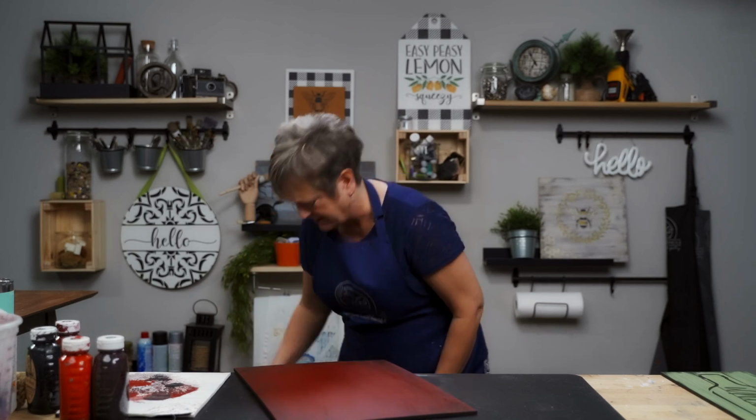Okay, I've got my board dry, and now I'm going to use the sponge that you can't use for sponging. We're gonna get it wet, same technique. Gonna get it all squeezed out. We're gonna step on it. I can't get my hands to squeeze tight enough, so putting it under my foot is much easier for me.